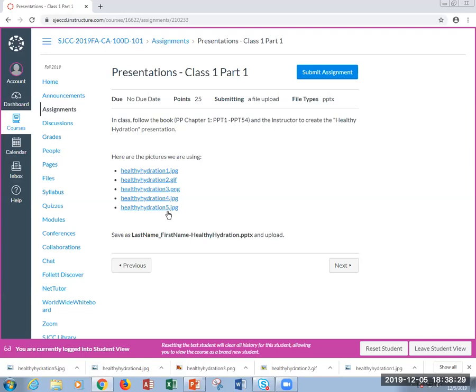Slide 3 is going to be just the title and the illustration. Then slide 4 is going to be a comparison layout and the photo. And then slide 5 is going to be the concluding slide. And so that's the assignment that we're going to be building in class right now.